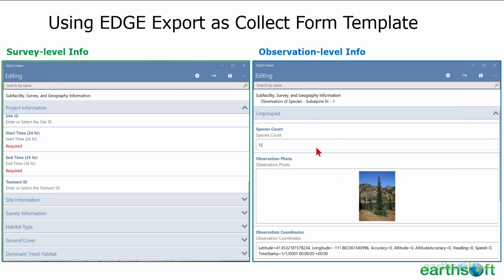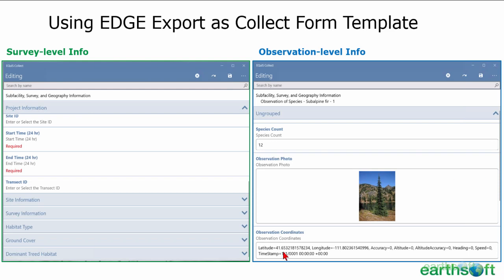At the observation level, some things that I want to mention here are that we have a photo uploaded, and you can also see these coordinates here. And a couple features that are worth mentioning in Collect is the ability to link survey and observation level info to DT geography.